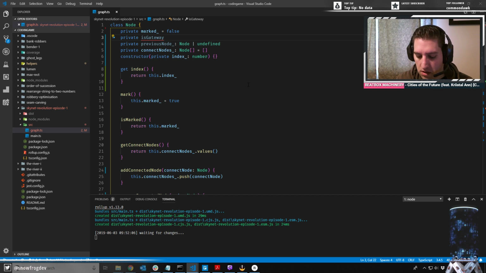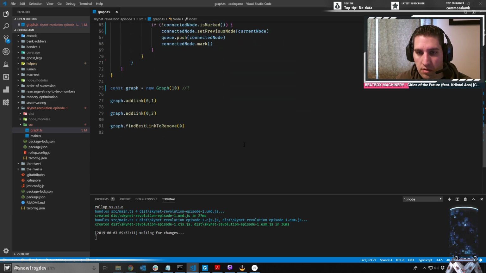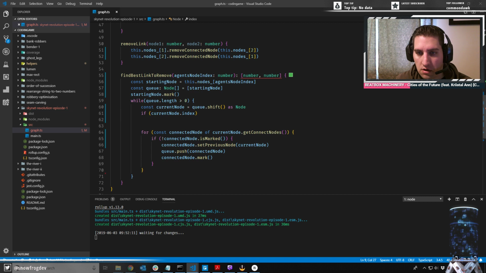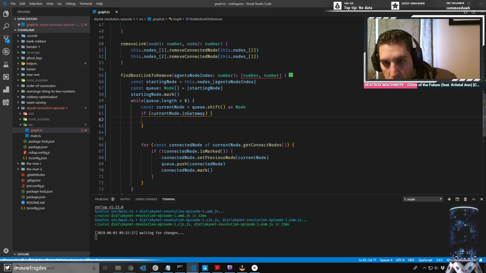Is gateway, false. That's what we're going to do. So it's simply a matter of doing in here: if current node is gateway, then boom, we're done. Yeah, that's how we're going to do it.